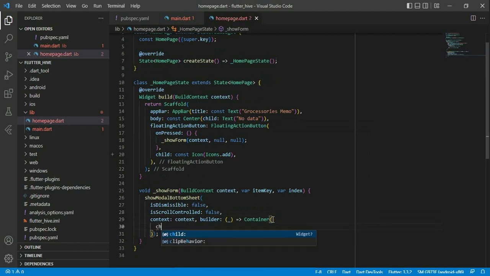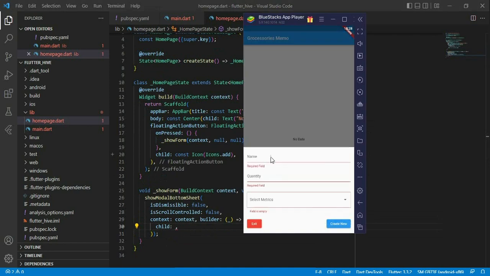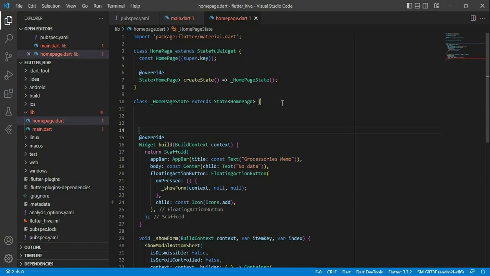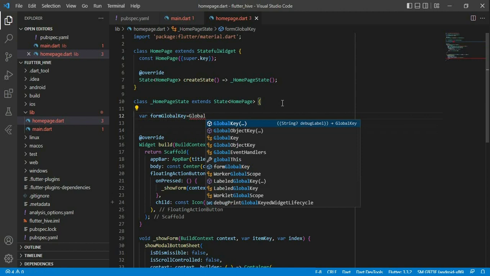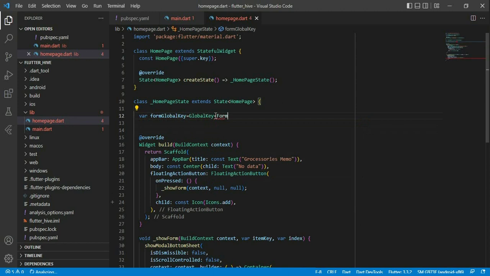Then our child, we are going to show the form, and we are going to validate it. You can see here we are going to validate it, so we need the formKey equals GlobalKey FormState.